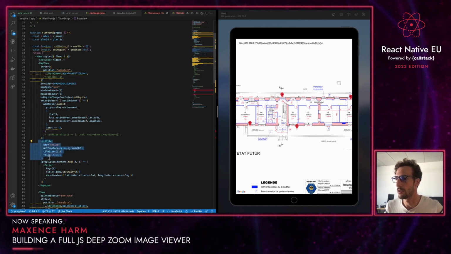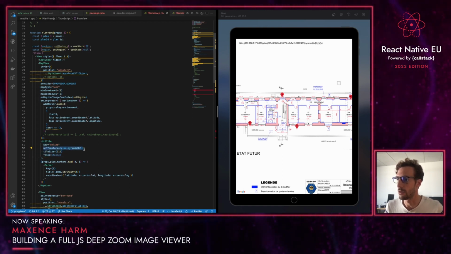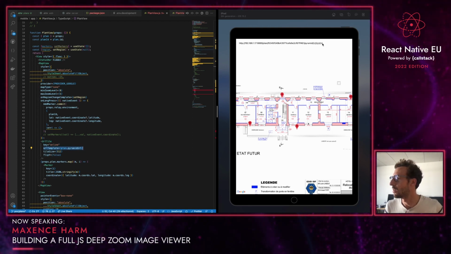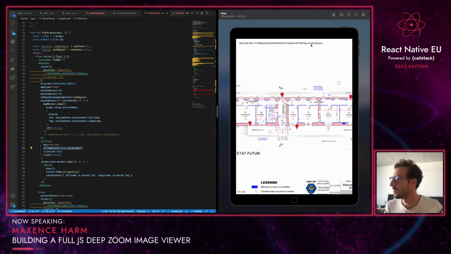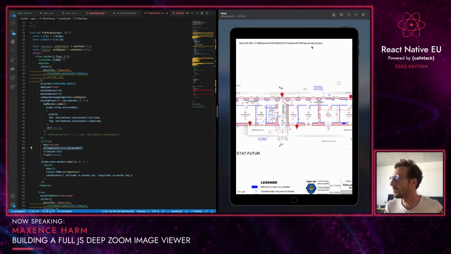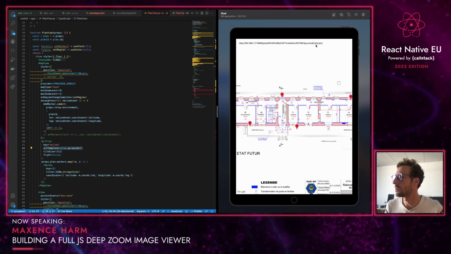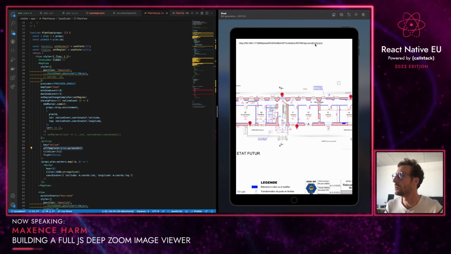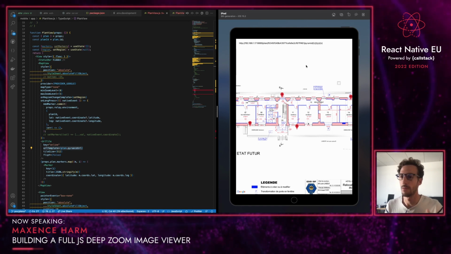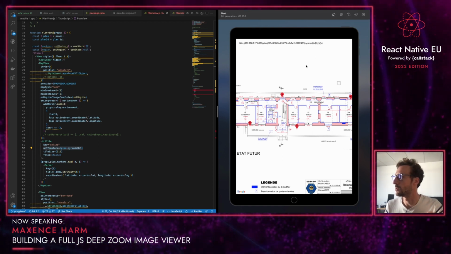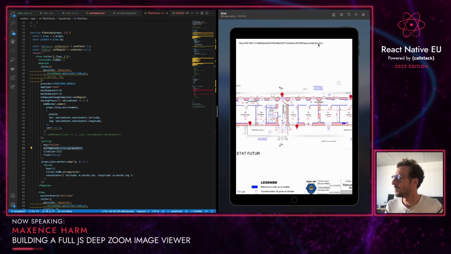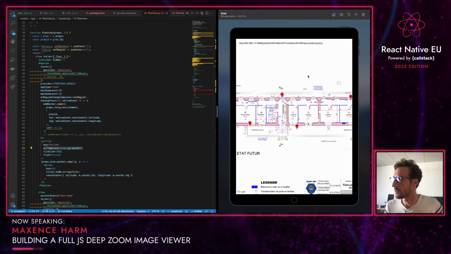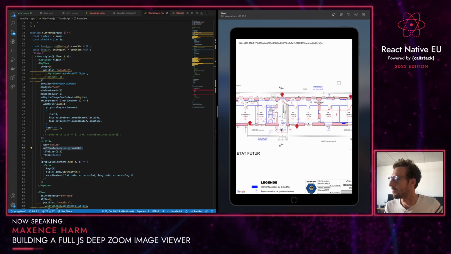So we have a UrlTile inside of our MapView, to which we provide our URL template. So the URL template, you can see it at the top of the iPad and on the side. It's mainly a URL where you put your tile coordinates. So Z will be the zoom level. So the zoom level 0 is where you have only one tile. Then 1 you have 4 and so on. And Y and X are the coordinates of the tile within this level.